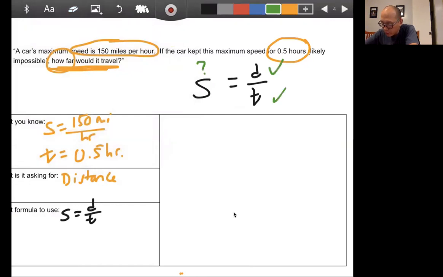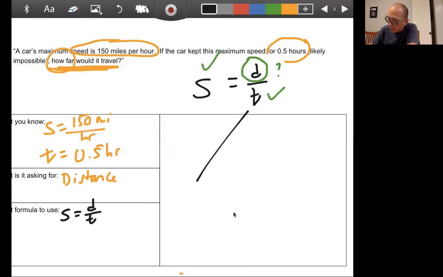But this is a different situation. We now know the speed. We now know the time. What we don't know is the distance. You can still use this formula to find the answer, but in this formula, the variable that we are trying to solve is going to be on the right-hand side, with a number that we do know, 0.5. There's going to be a little bit of algebra necessary to solve this, like one extra step. Now, I can teach you a trick that can avoid that extra step. It's not a very profound trick, but it is helpful.